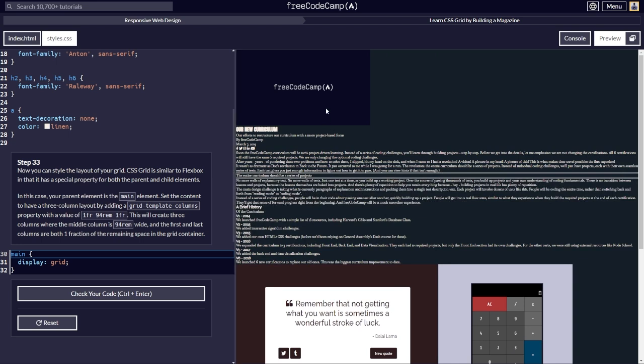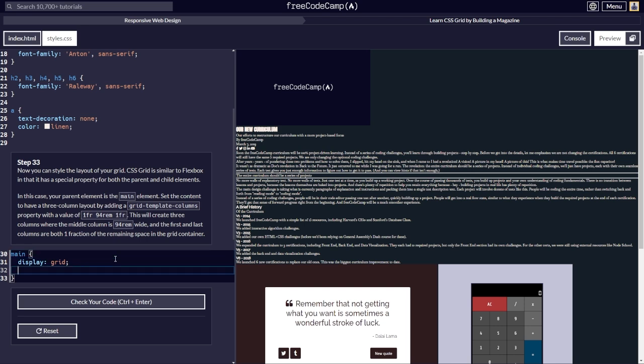CSS Grid is similar to Flexbox in that it has a special property for both the parent and child elements. In this case, your parent element is the main element. Set the content to have a 3-column layout by adding a grid-template-columns property of 1fr 94rem 1fr.